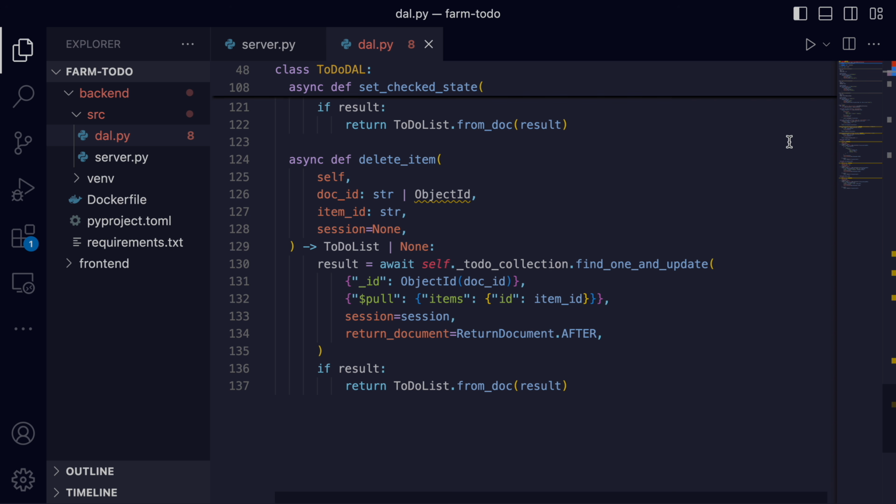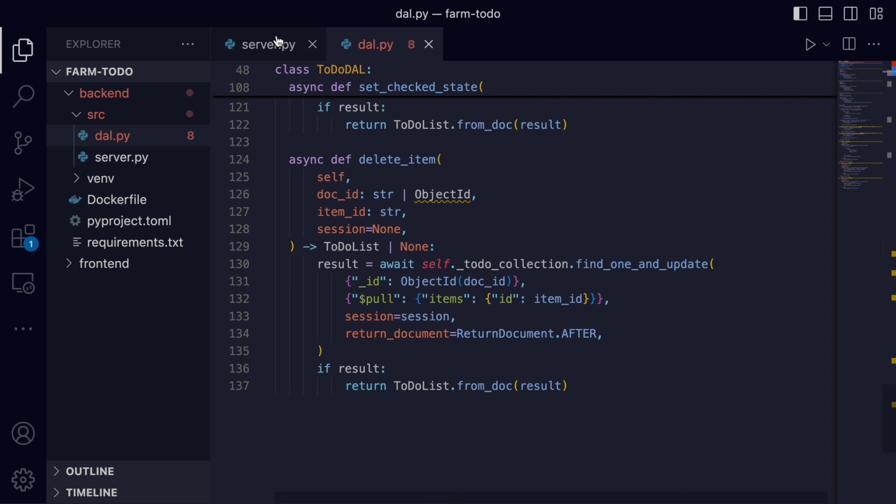There's also data transformation, which converts between MongoDB documents and pydantic models for type safety and validation. All methods accept an optional session parameter for transaction support, and most methods return None if the operation fails or the document is not found. So this DAL file provides a clean, type-safe interface for the rest of the application to interact with the database, abstracting away the details of MongoDB operations and document structure.